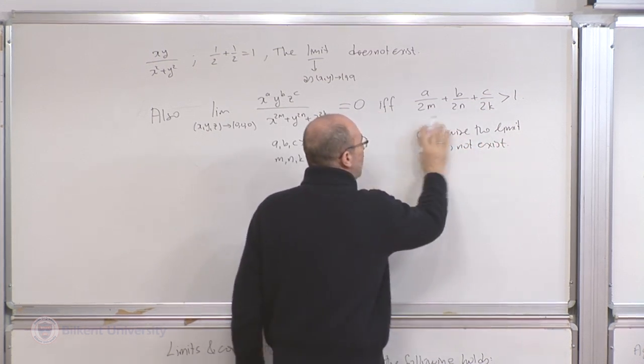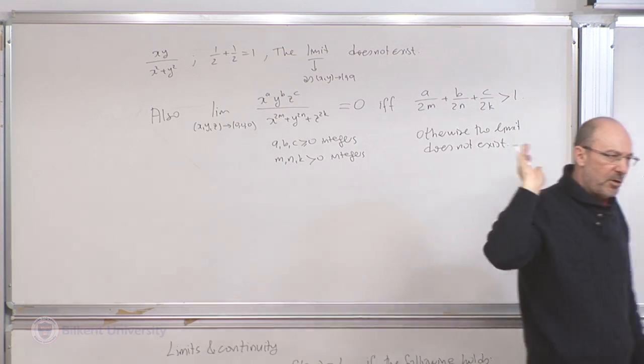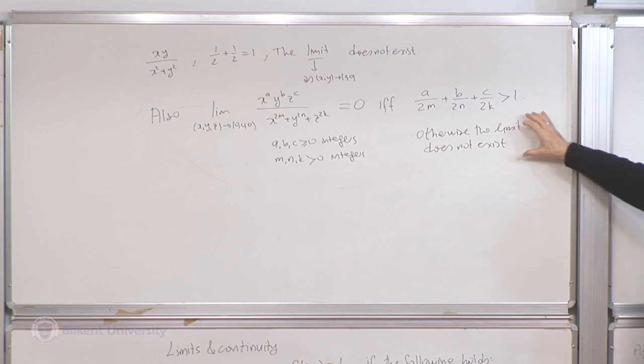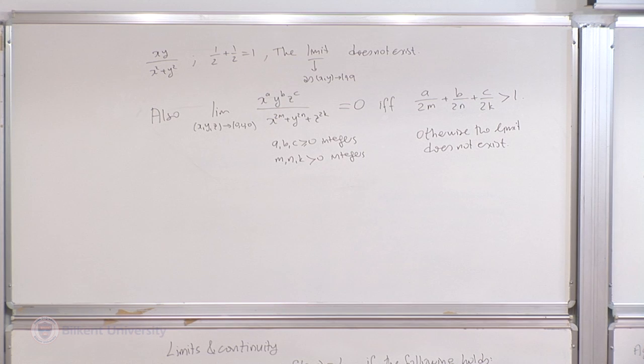Of course, this sentence is superfluous because the statement is already implying that. If the limit exists, then you have this result, and you have this result, the limit exists. So if any of these conditions is violated, the other part is also violated. That's also already inside the theorem, but we write these obvious explanations to remind ourselves what to do. Instead of thinking for a split second, the result is already here. If it doesn't hold, the limit does not exist.